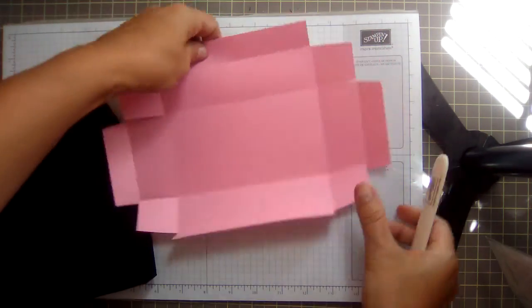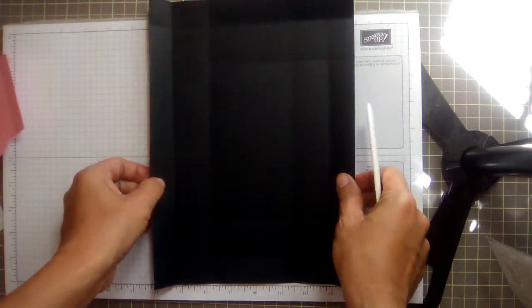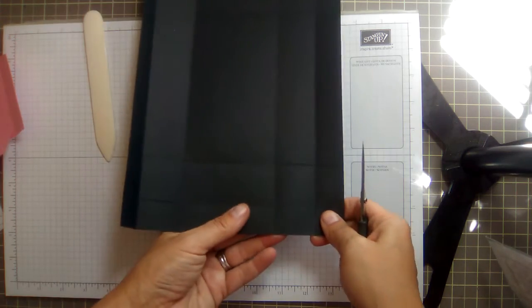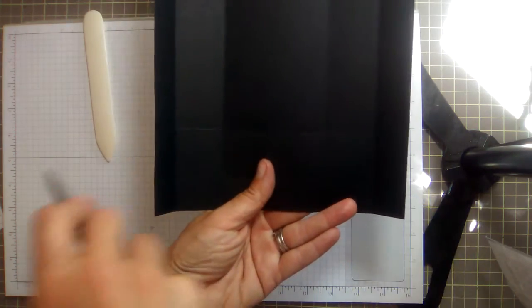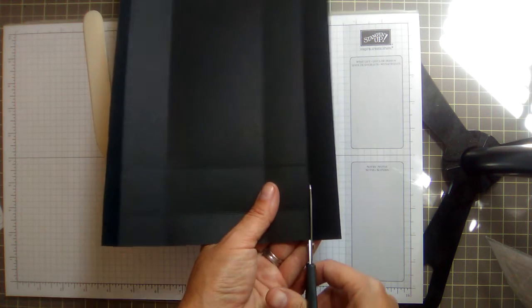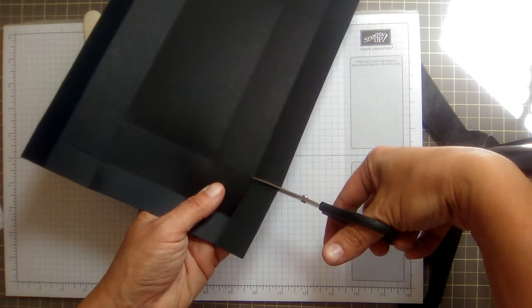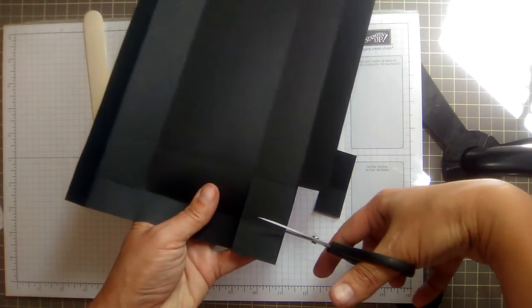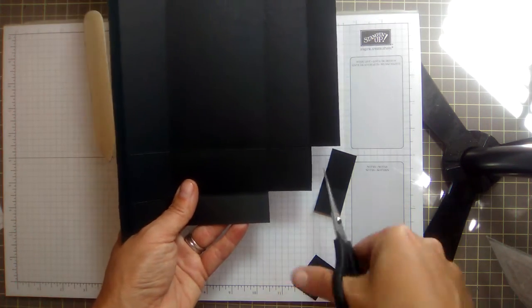It's going to look like this. What you're going to do is have it on the long side, we're going to have it portrait. If you're having the 8.25 inch going horizontally, you're going to completely remove these bottom 2 pieces. So these bottom 2 score lines are going to be completely removed. You're going to cut up to the second score line on the second one and remove the bottom one here. So you've just taken an L basically away, okay?